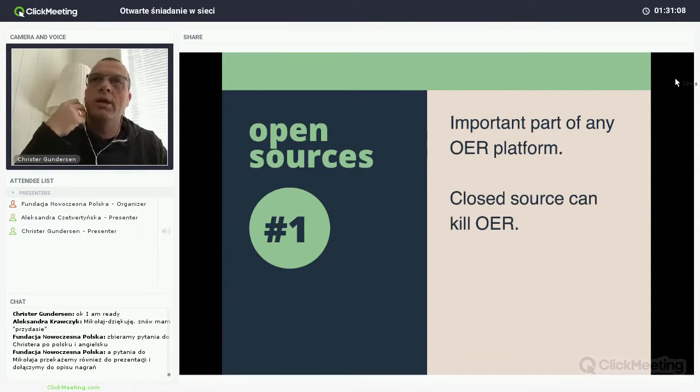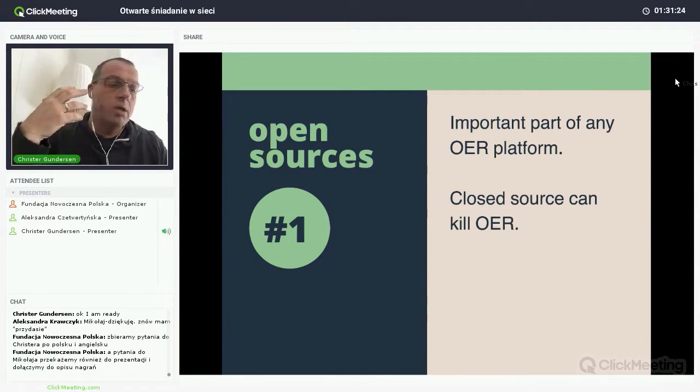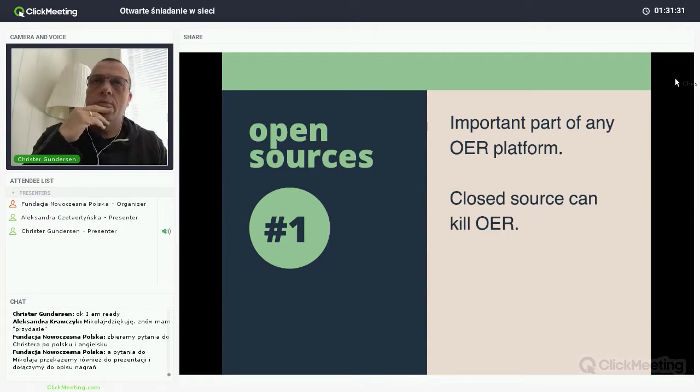the platform running OER. If you are a single human being trying to produce OER as a teacher, be sure that the platform that you develop on is open source. If you're part of a team that is going to develop an OER for university or school, be sure that the platform that you develop on or base your OER on is open source.